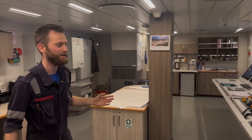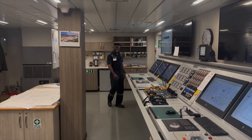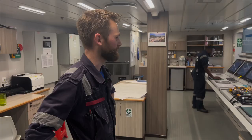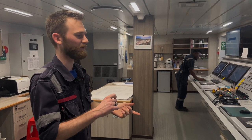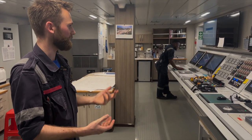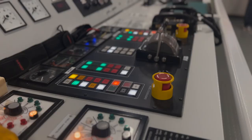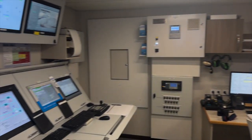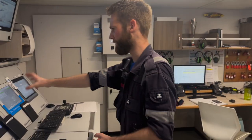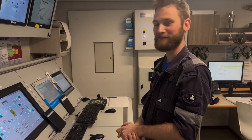There's always a watchkeeper on watch — 24/7 there's someone in the engine room. That's Bertrand from Cameroon, he's the watchkeeper for tonight. From here all the engine room alarms come in — think about something with one of the generators or one of the pumps, like the fresh water pumps that pump potable water into the accommodation. Over here we have a few interesting screens: one is the fire panel, and over here we have our HVAC computer, so we can monitor all the HVAC equipment and change it depending on what people are comfortable with. Some are always too warm, some are always too cold.